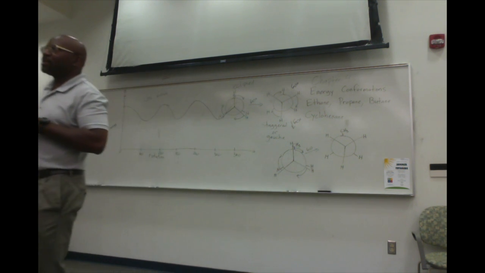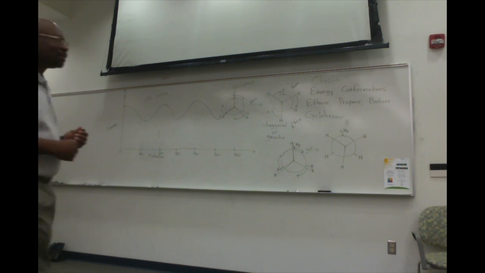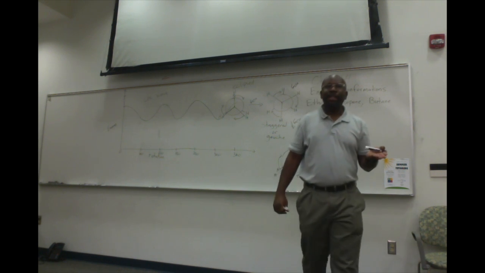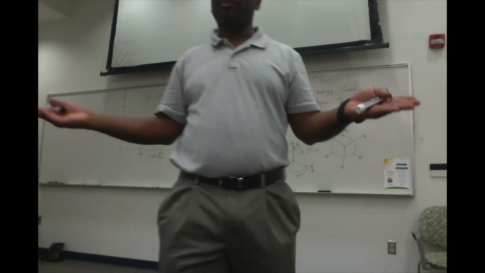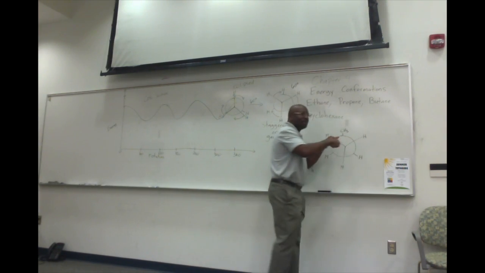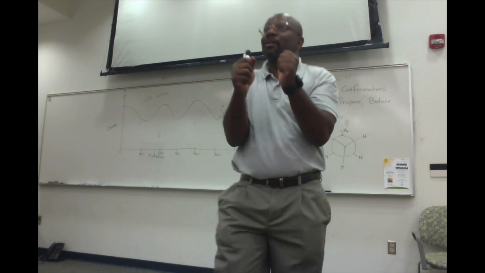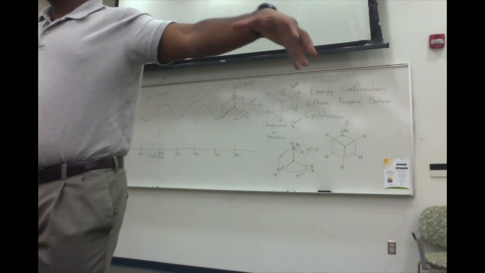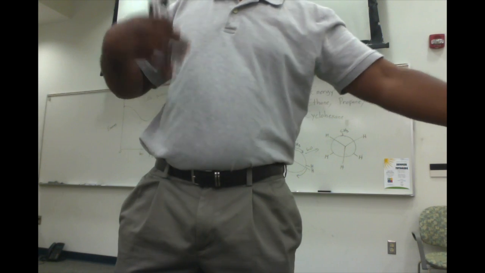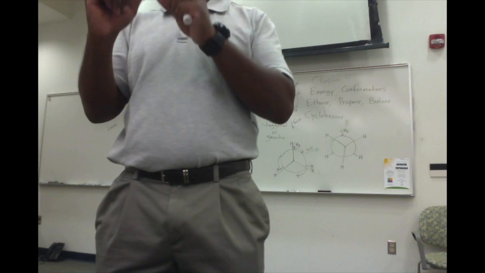Here you've got 2 arrangements, eclipsed and staggered. Now as you move the big person and small person away from each other, they're going to be lower energy, but not as low as separating 2 small people. The reason is that this group here is actually bigger, so it's going to be a little bit closer, because a small person takes up less room and a big person takes up more room. Because I'm taking up more room, you're not as far away from me as you would be if there were 2 small people. So your energy will become lower, but not as low as if there were 2 small people.